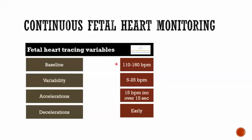The heart rate monitor does what it says. It just gives you heart rate in beats per minute, and the external tocometer measures contractions. It doesn't really give you good absolute numbers in the sense of this contraction's bigger than that, or this person's having stronger contractions than the other person, but it tells you when they're happening and how long they're going on for. So the external tocometer tells you you're having contractions every 5 minutes, lasting about a minute or something like that.